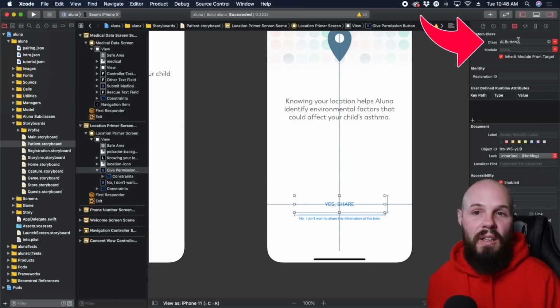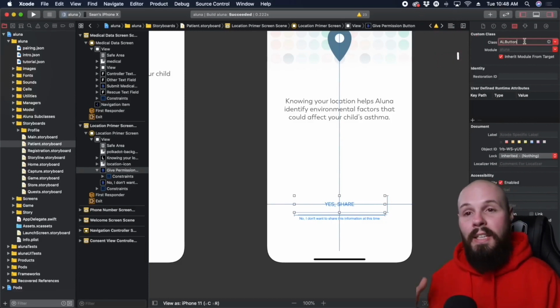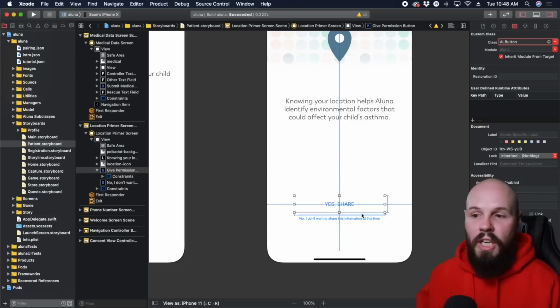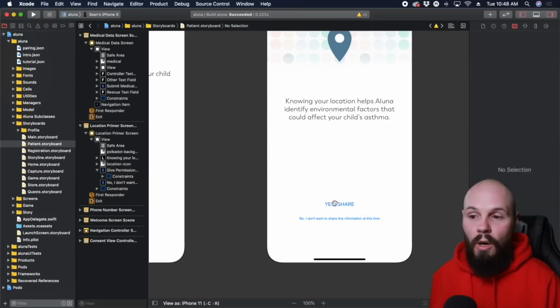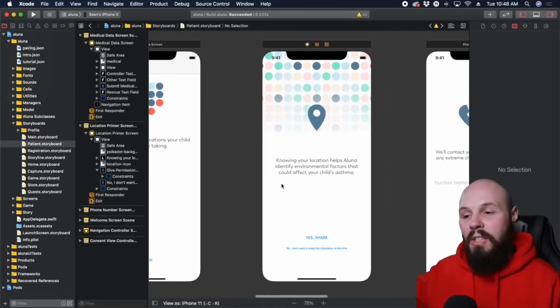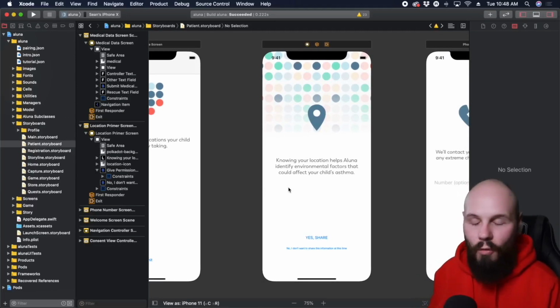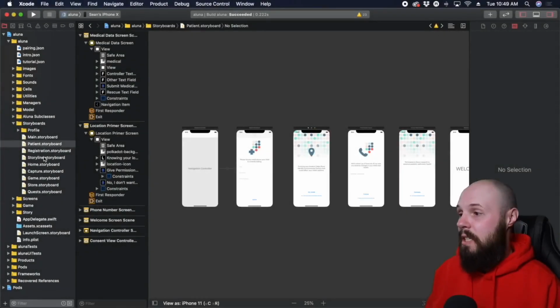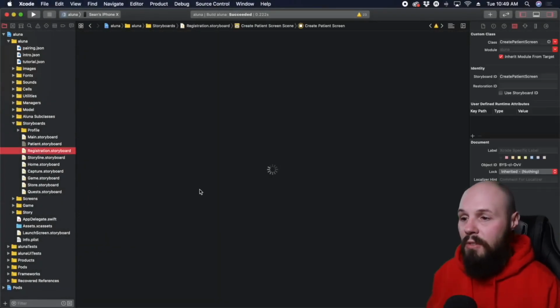Well, you can see this is a class of AL button, right? So that is a custom button that we have that will round the corners, give it a background color, and change the font. But on the storyboard, all you see is this blue button. So don't worry if you didn't follow that. The main point I wanted to show you was that just because you see a blue button here on the storyboard doesn't necessarily mean that's what's actually going to show up in code. So again, the main point is what's on the storyboard may not be an exact representation of what's on your phone.